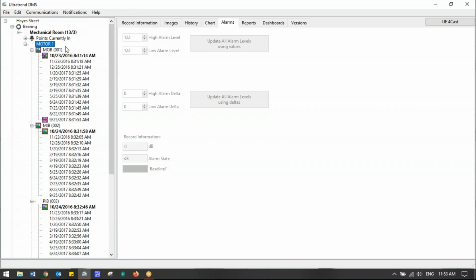And without the alarm set points, this is going to be a lot of data just to review. So we use the alarms to say, hey, this is what we're interested in. So I'll highlight that first reading. This is what it will look like when you do it the first time, all zeros. It'll be up here the same because there won't be any real high alarm. Remember, I typed those numbers in earlier to add that over.